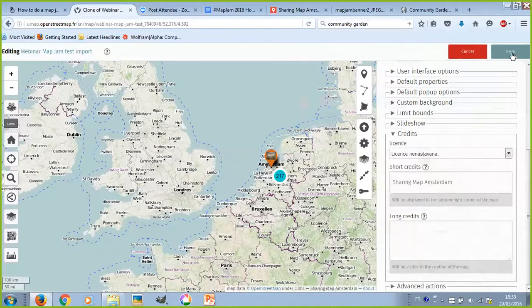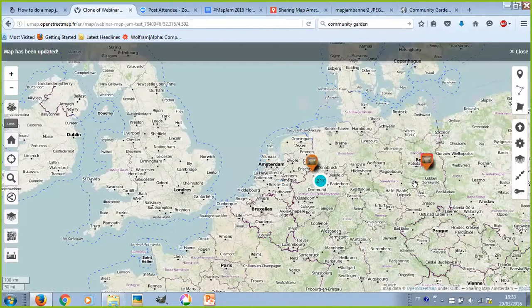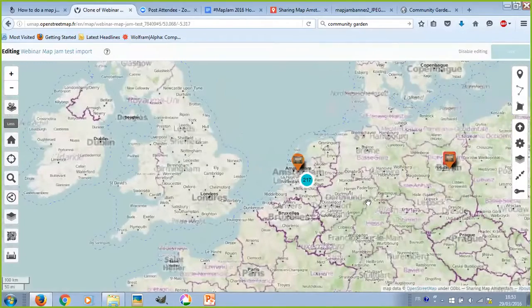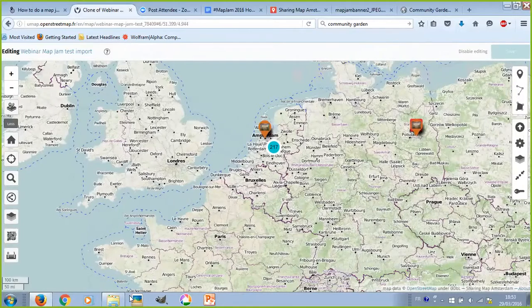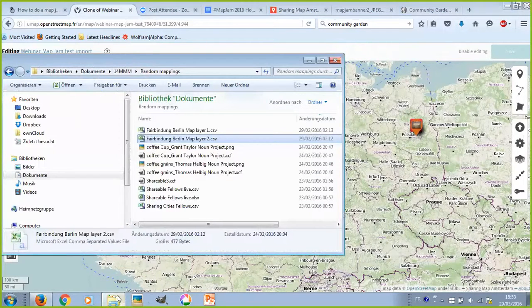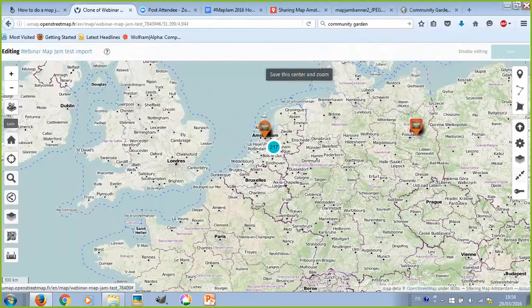A final thing I want to show you is how to import data from an Excel sheet. And I will show you this with data that I prepared before. Say you have been collecting with friends data about community gardens, or about another layer that you have decided on, maybe following the suggestion from Shareable: production, finance, etc. Then you have different people who have been gathering data about those specific topics. And I show you how to do this.